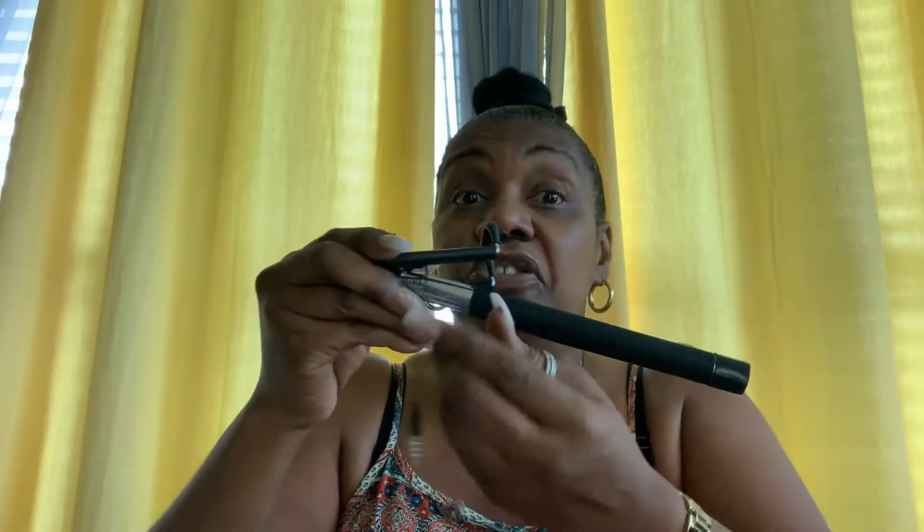I opened it up in the store and I looked at it. When I was on the cruise, my girlfriend had one. I was like, how are you taking a picture with a selfie stick when there's no button on the end of the stick? You just plug this into your phone. I have an iPhone, so my port is different, but I have an adapter, so I can still use it with my iPhone. I want to say Walmart had the adjustable plug for the other end. But you just attach your phone in here like this.